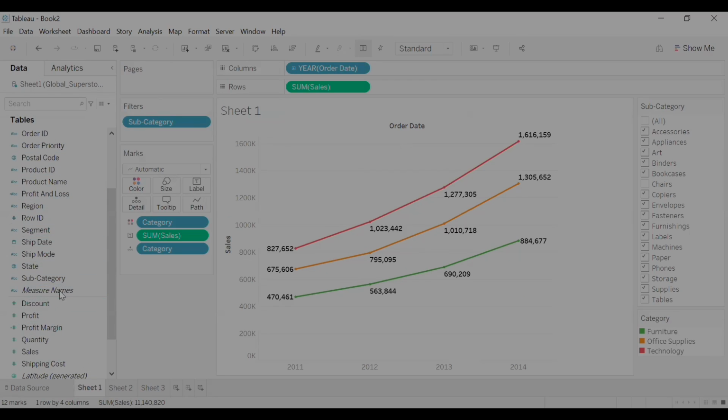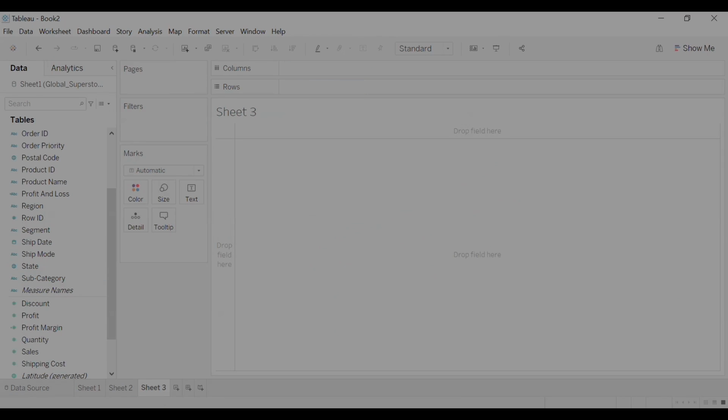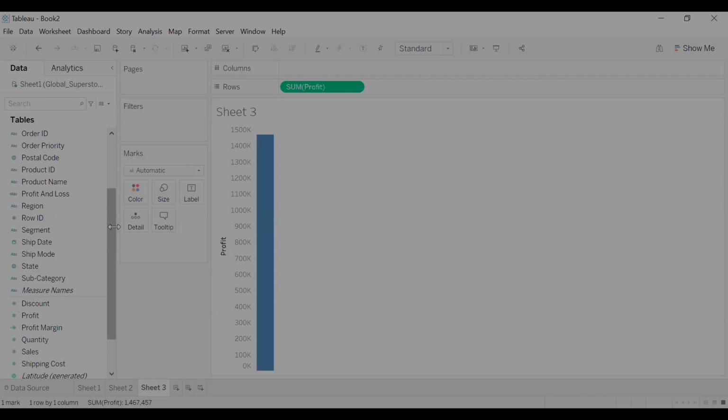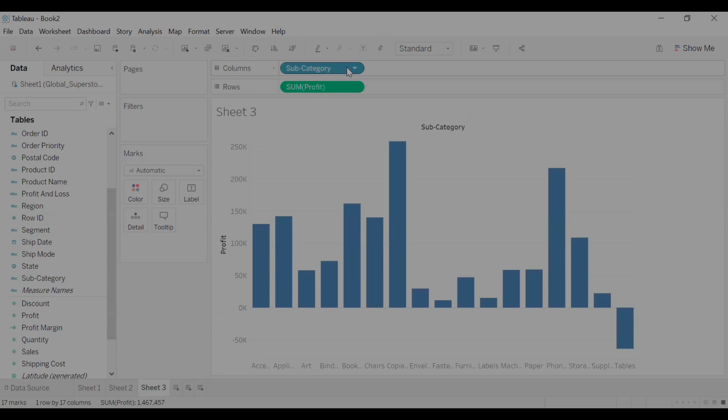Now we have these two new calculated fields, and we can go ahead and create any types of visuals we want based on them. Let's say what we want is the profit in the row area, and then subcategory on the column.